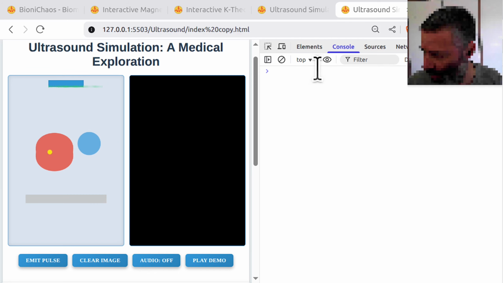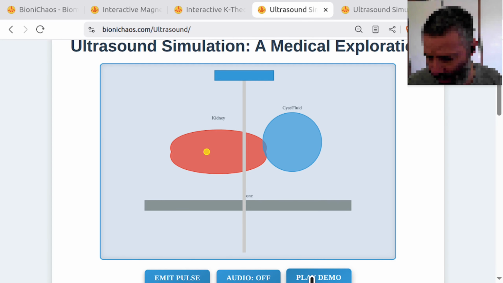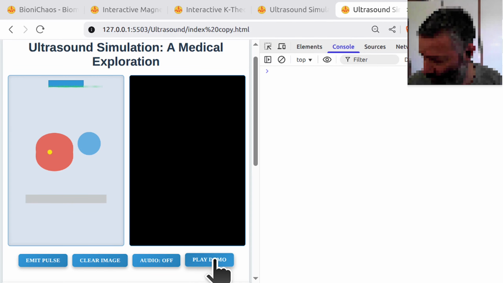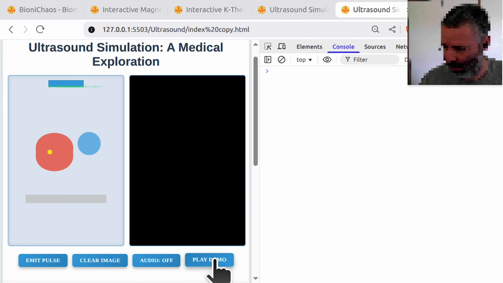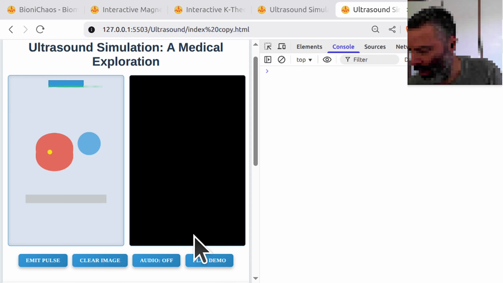Yeah, can we bring all the previous functionality back? We should be able to move the probe, emit pulse manually. The play demo, we need to fix the play demo. Currently when I click on it, it stops immediately. Well, there's a conflict, there's a bug there, because we said we need to make sure it starts automatically if the user is not interacting with the page for more than 10 seconds, and if they do interact by clicking, so ignoring hovering over the page, the demo mode should stop.